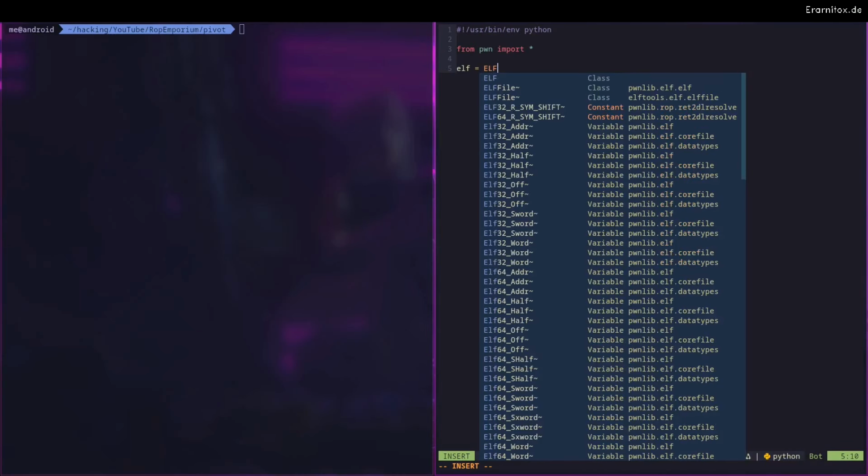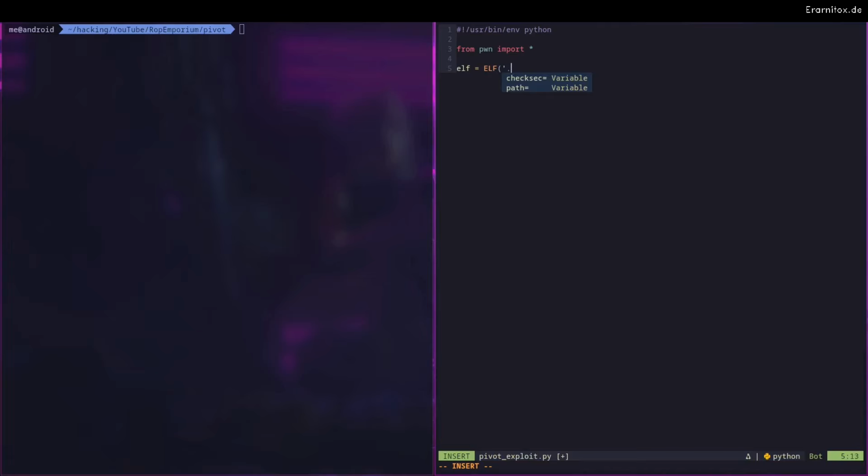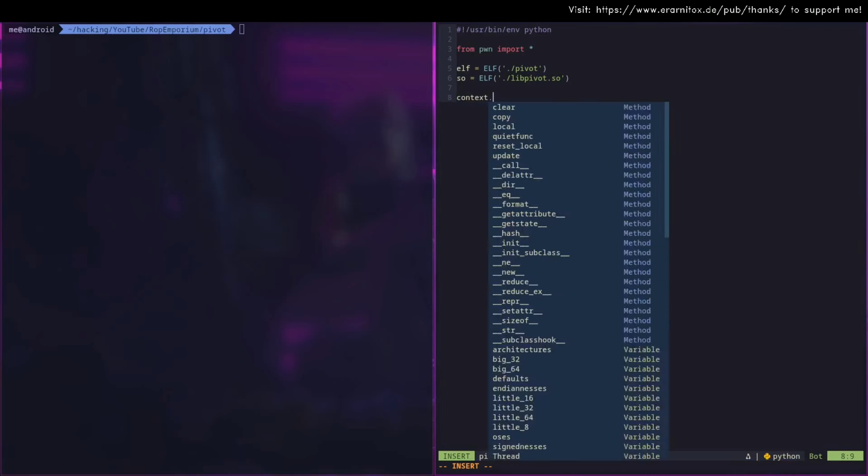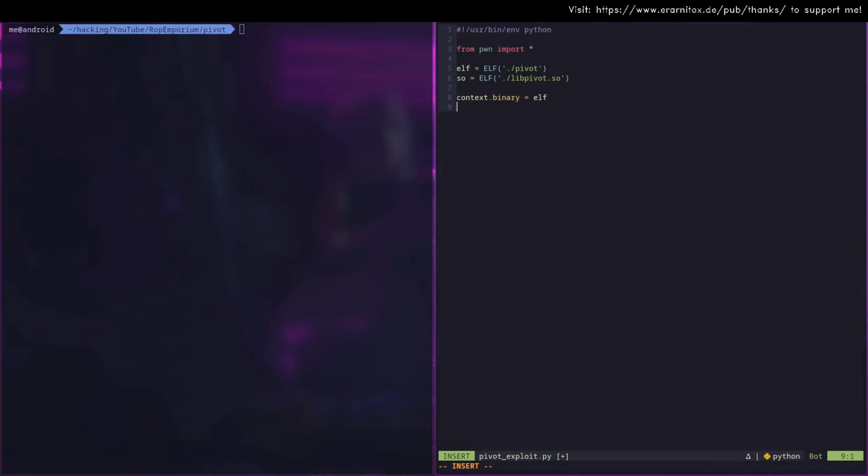And we can import our binary here again. Also, we can import the library, and then we can prepare our context. That is just the ELF we've just imported, and our terminal, kitty in my case.